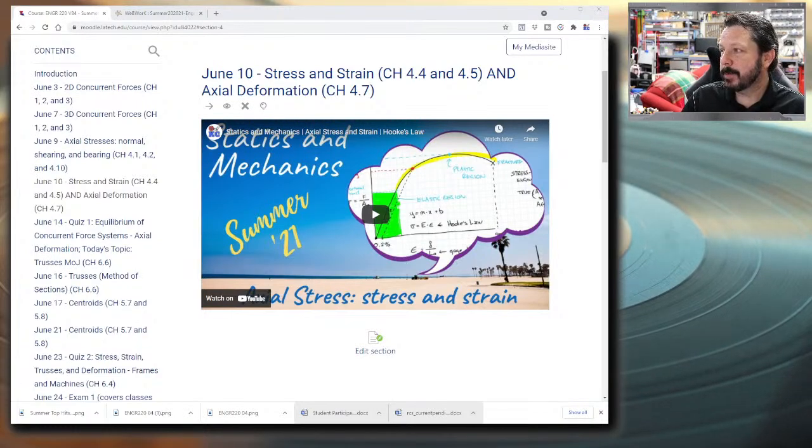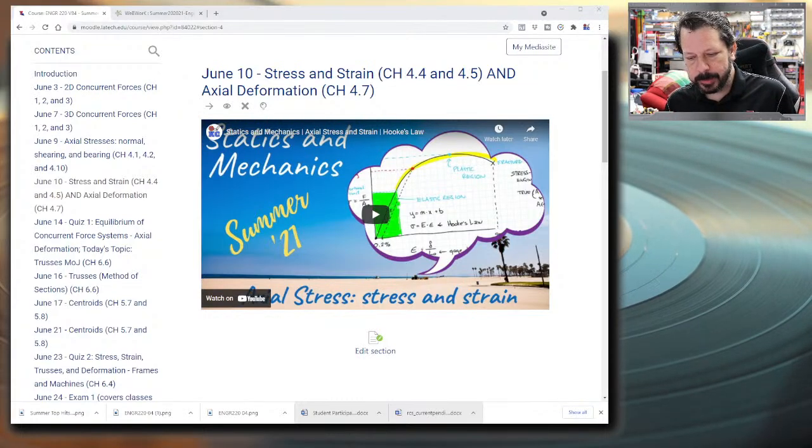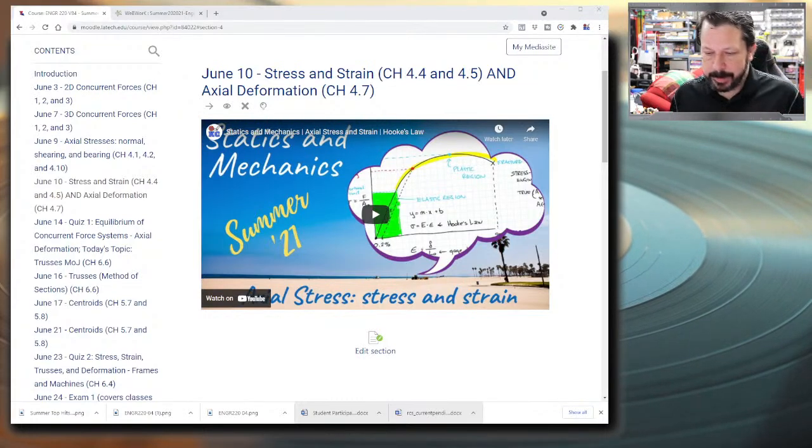And then last time we also talked about the idea of ultimate strength. We talked about yield strength. I think those are the only two that we actually mentioned as far as strength goes. We'll cover how those are determined. How do you figure out what the ultimate strength is? How do you figure out what the yield strength is? And then a couple of other material properties that are going to be of interest later. They're just not quite there yet. Actually, one of them may be a little bit interesting today.